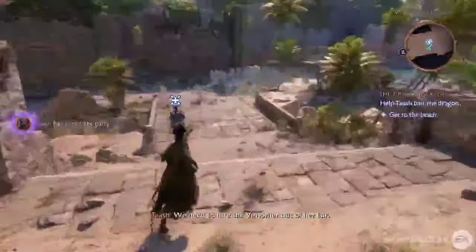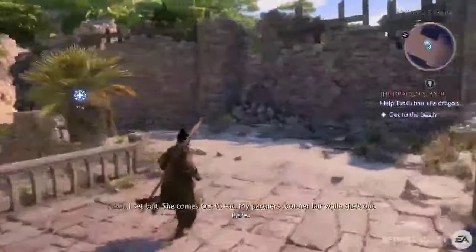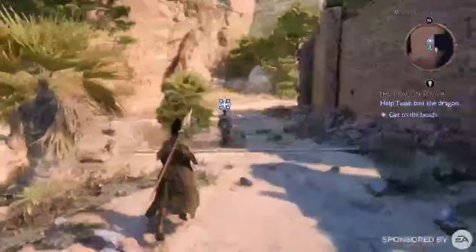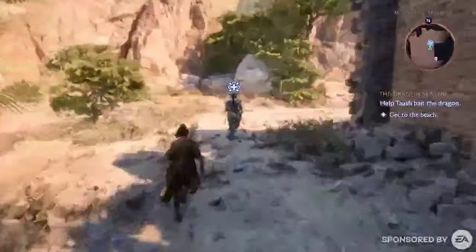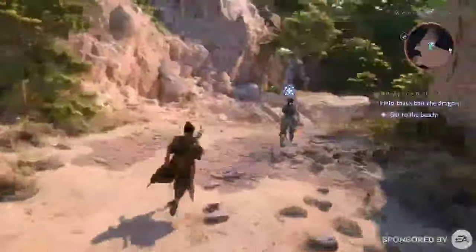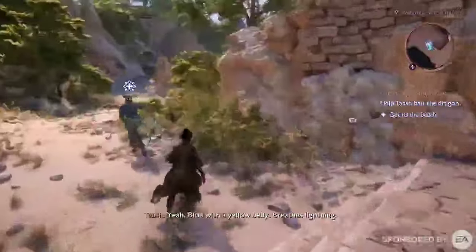We need to lure the Vincimer out of her lair. I said bait. Okay. What's a Vincimer? It's a dragon. We've got to bait the dragon. She's a dragon slayer. All right, which is good because I got my ass handed to me by a dragon. How about we need someone who can kill dragons. How about we be the bait and she kills the dragon? How about that? All right.